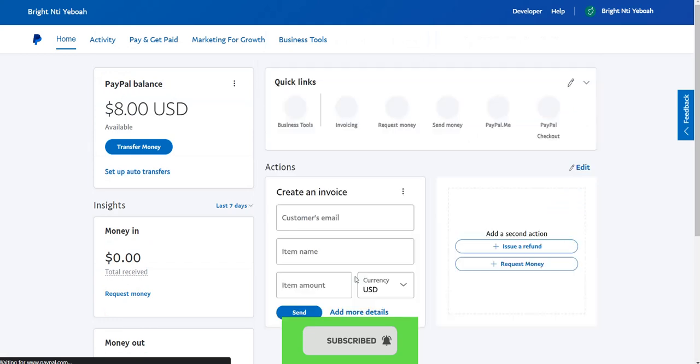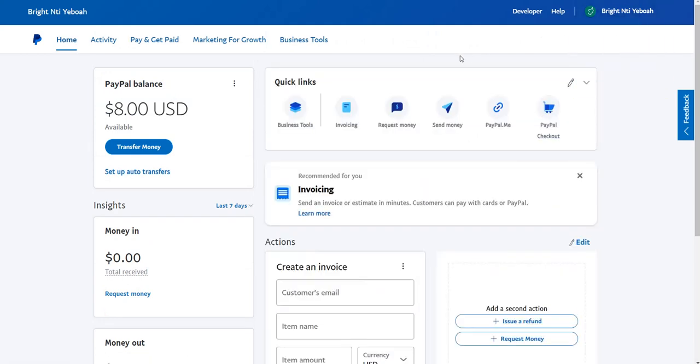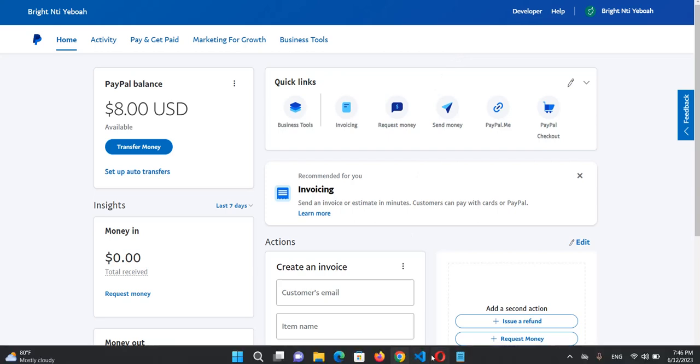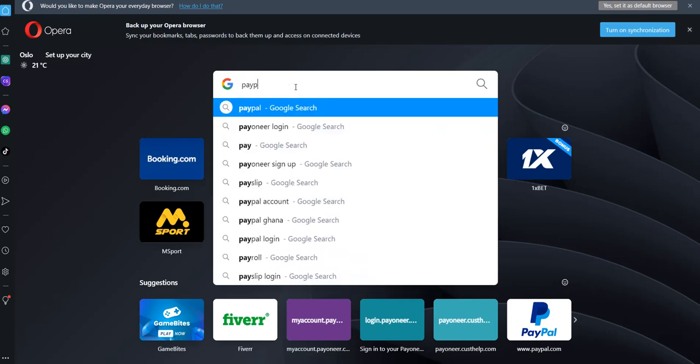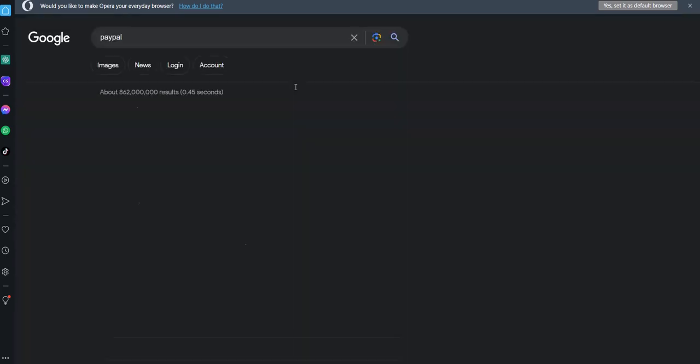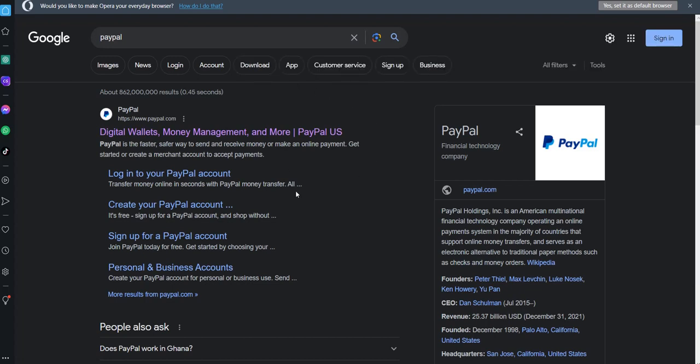So I'm going to use different details because I cannot use the exact details to create my PayPal account. Okay, so let's start with that. What you have to do is go to any browser you are using, and then just type PayPal. Remember, this is going to be a step-by-step process. Now, from here, you can notice that you have this first hyperlink. Click on this first hyperlink, https://paypal.com. Click on this hyperlink.